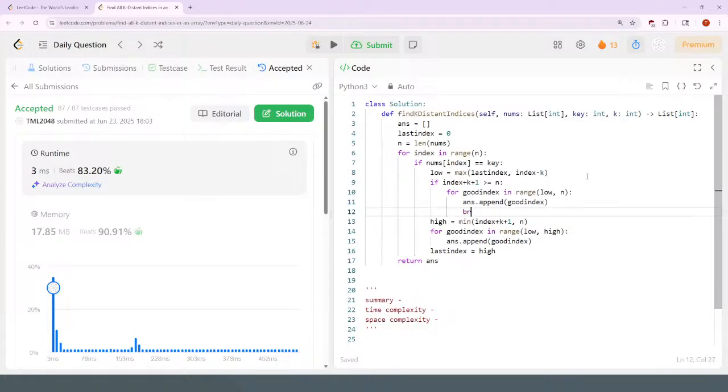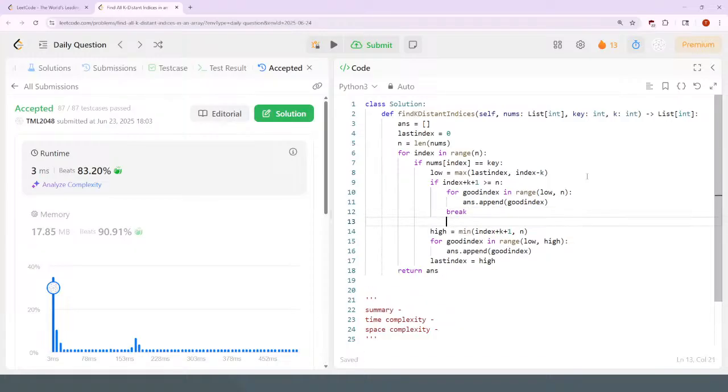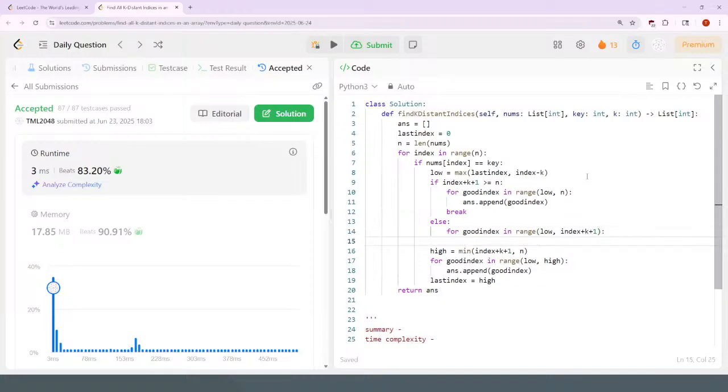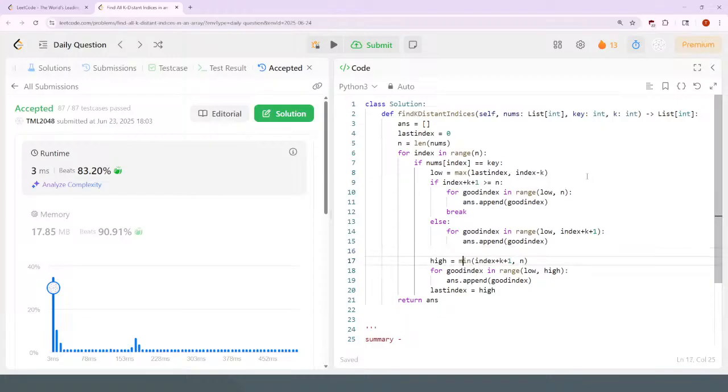No, not breaking here. Break here. Else do a regular one without breaking.